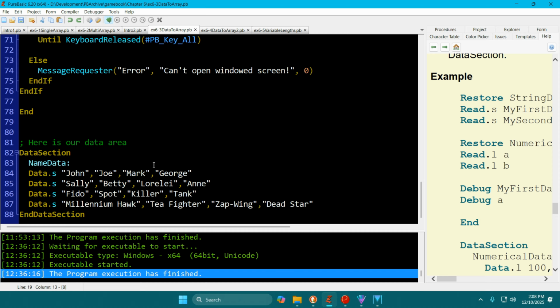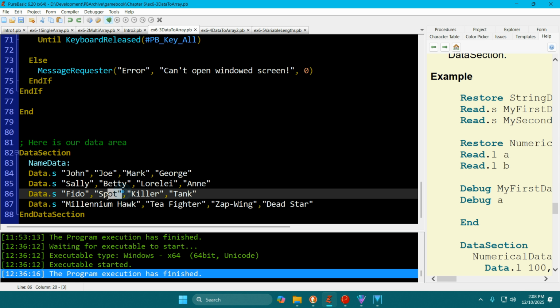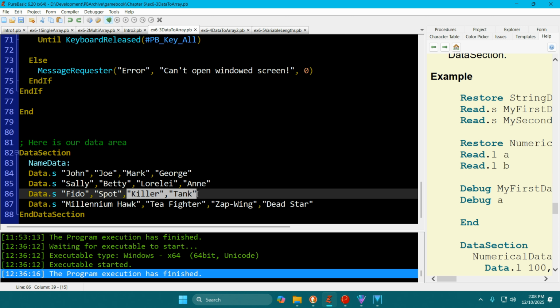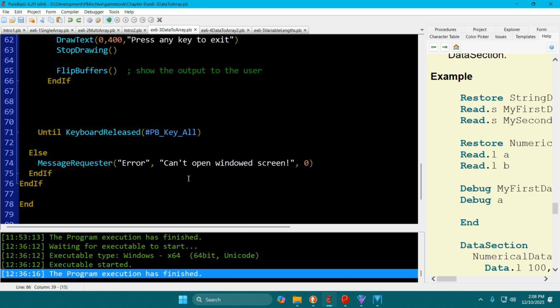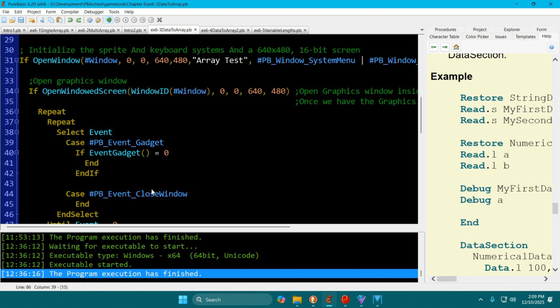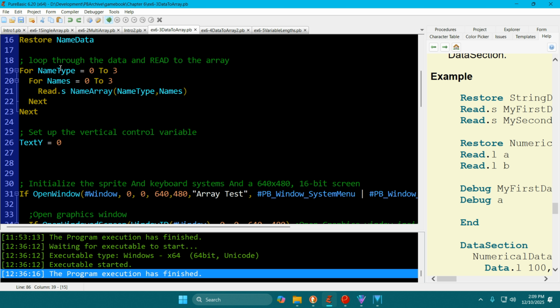I see we have 8 names, 10 if you count Fido and Spot as names, and then we have Killer, Tank, Millennium Hawk, a TIE Fighter, a Zapwing, and a Death Star, okay? So those are like ship names, and these are name names, and that doesn't jive in my head to his naming convention of what he's reading.